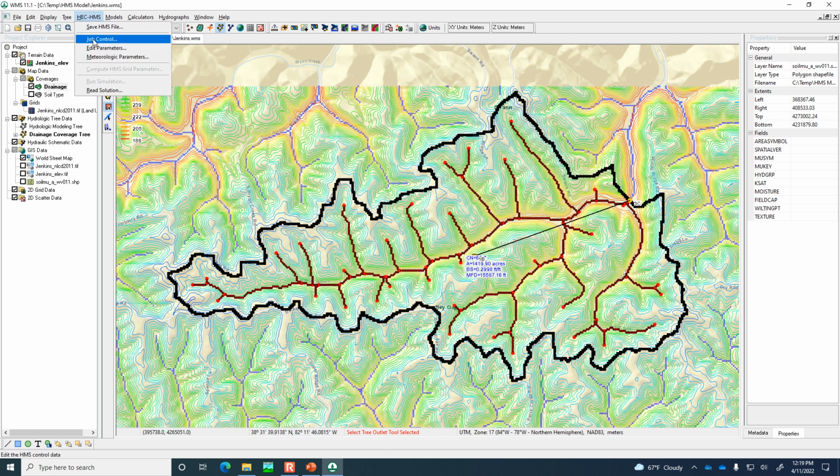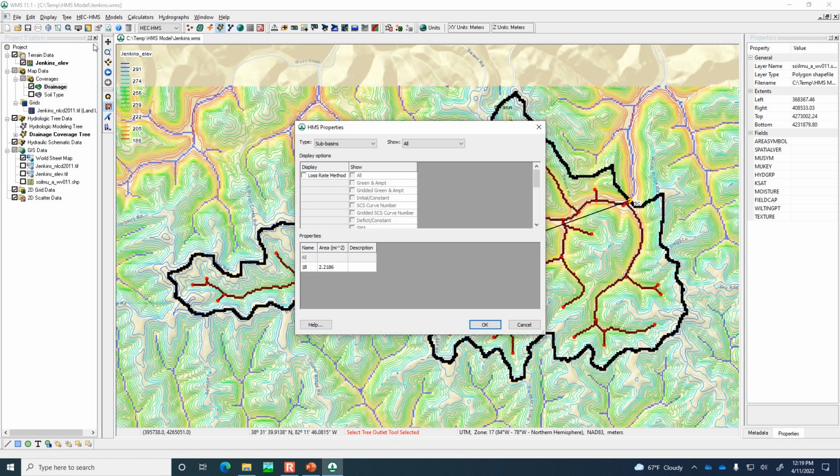Set that. Now here under Edit Parameters, we're going to define a few of the things that we would have told it in HEC-1 as well. It's just that there's a different name for it. Loss rate is where we're going to tell it what approach it should use to transfer between the rainfall depth and how much of that is rainfall excess. So, for example, we've used the NRCS method, which is based on curve numbers, for our loss rate on all of the HEC-1 models that we've done.